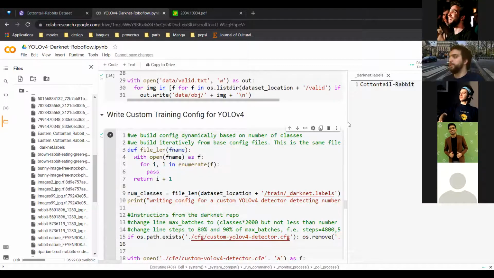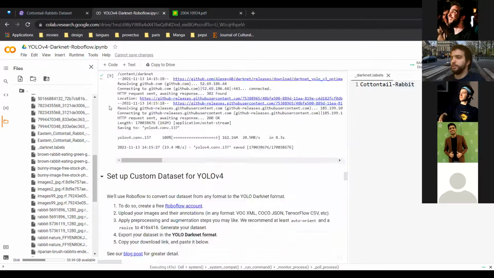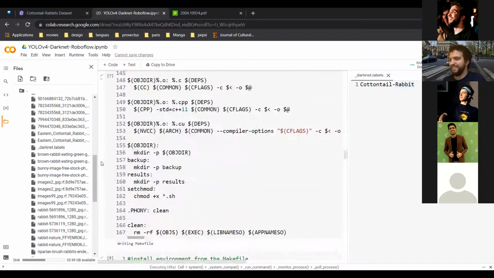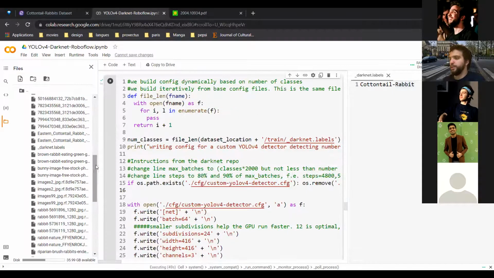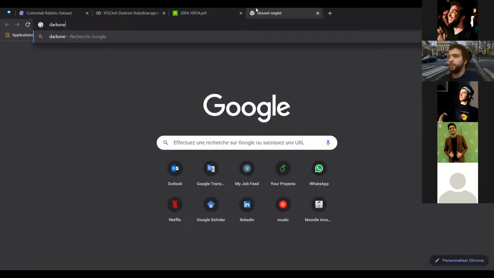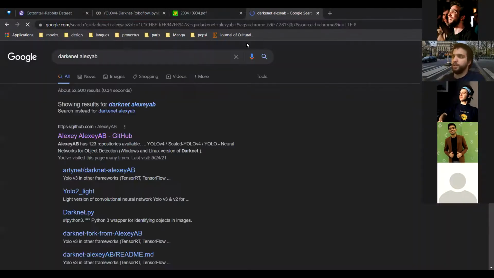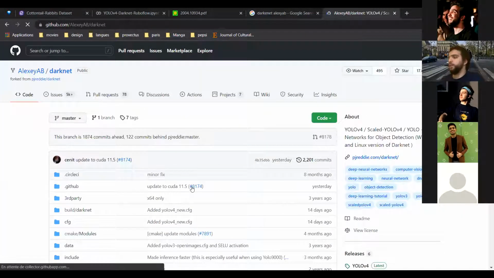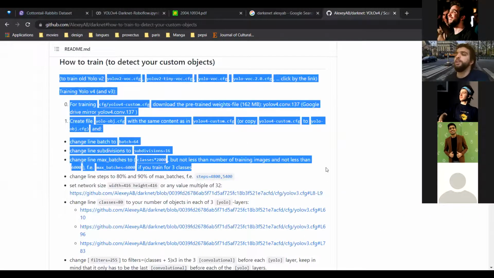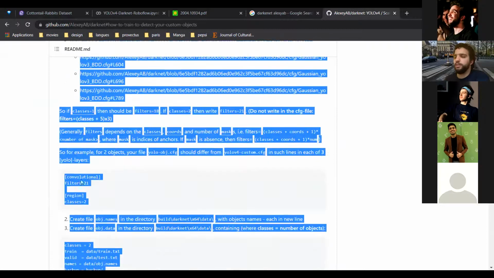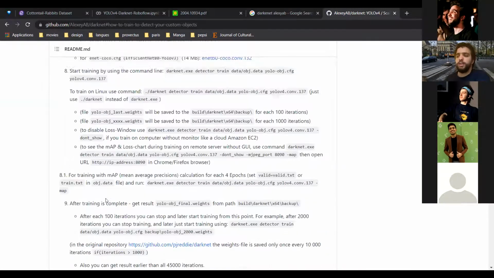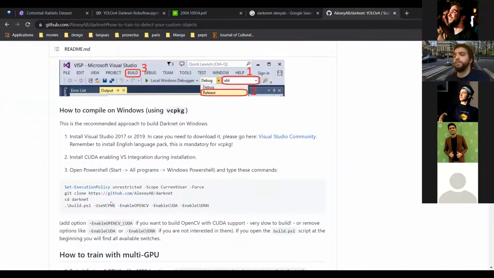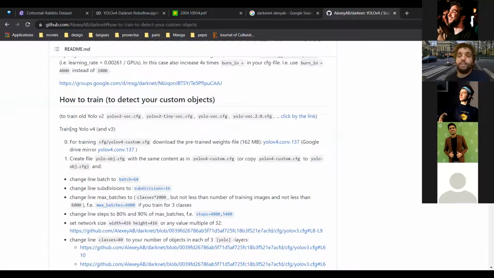Let's go to the README of YOLO v4 Darknet together. Let's stay here, so we'll be able to come back easily. Darknet AlexeyAB. Here it is, and we go down a little bit. Train on your custom dataset. So here he provided a very beautiful to-do list, and just go through it and you will understand the different steps needed, but it does require some training to understand how to read it.